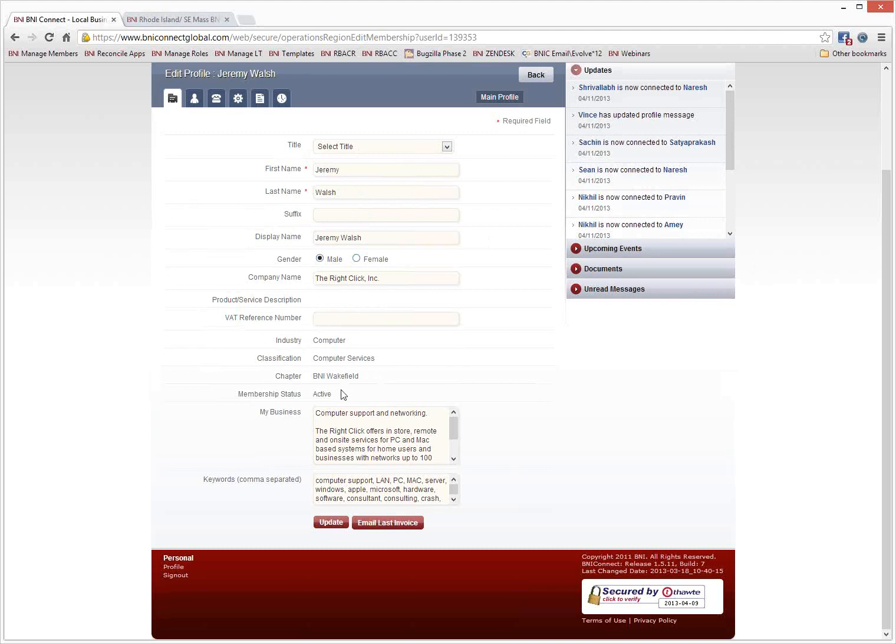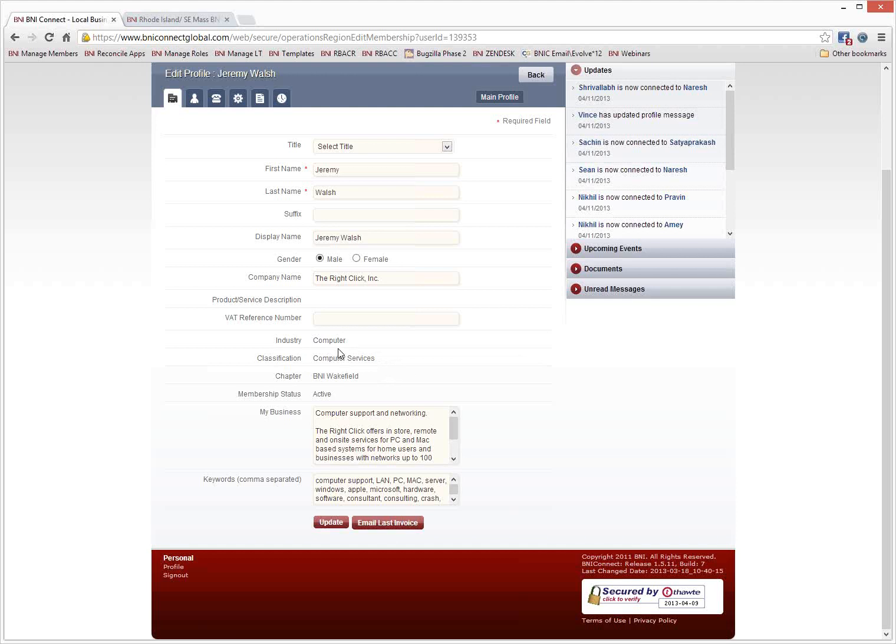The next couple of things, we can't edit these directly, but you can verify the information. So verify that your industry or classification is correct. And if this is listed as something that may not be what you do, talk to your membership committee of your chapter and talk to your director consultant of your chapter, and they'll be able to help you, from our list of professions in BNI, make sure that it's the closest one possible and make those changes for you.